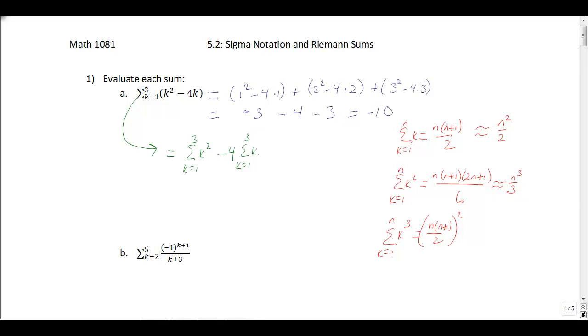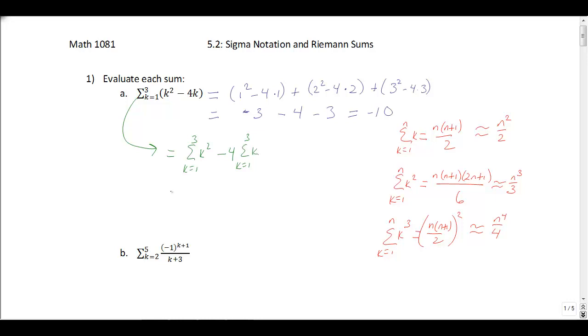This one I'm going to get n times n is n squared. Squared, that's like n to the 4th. 2 squared is 4. That's like the antiderivative of x cubed, x to the 4th over 4. So there's some connections here. You don't need these particular relationships with these approximations. They just may help you memorize the formulas if you're forgetting exactly how it works out, in that they should fit some other known things.